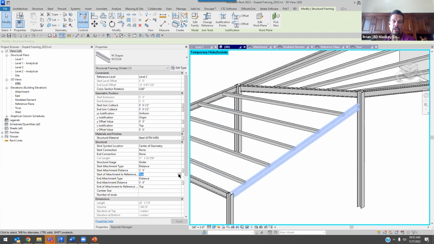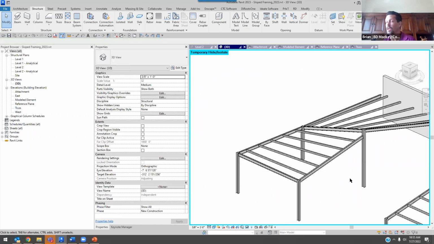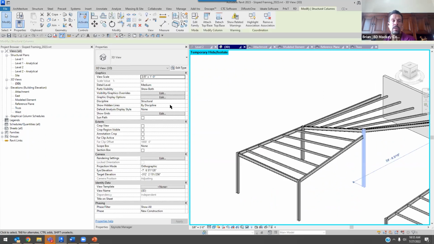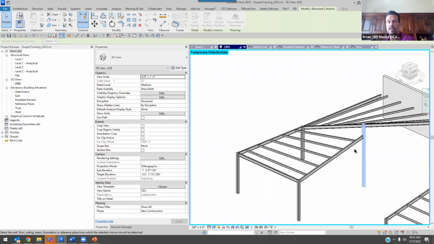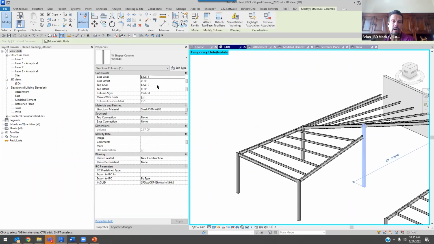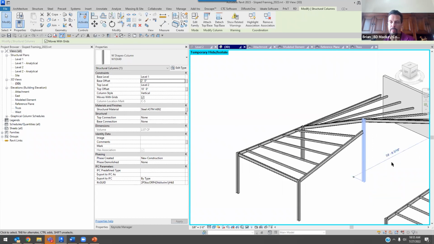Or like I said, it could be changed to the bottom of the column, which is now going to adjust based off of the height of the column. So it's now 20 feet from the column, and it'll stay associated to the base of the column. So if I change that top and move it up, this is going to stay where it is. But if I take the bottom and move it up, I missed it. Try doing 10 feet, and it moves up. If I take the bottom and move it up, then this will move with the bottom. So terrible example in this scenario, but if you are using it as a hanger column and you've got the beams there, you can have it move up and down to the base of the column as well.